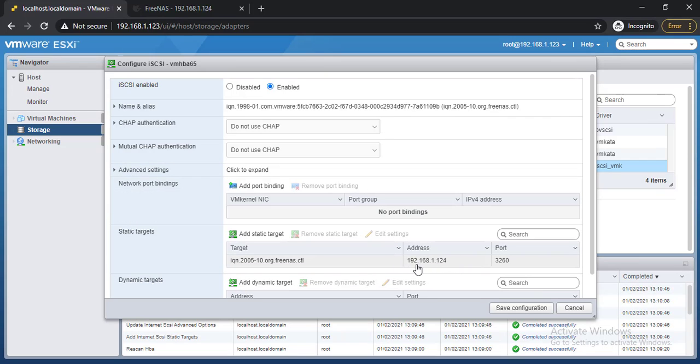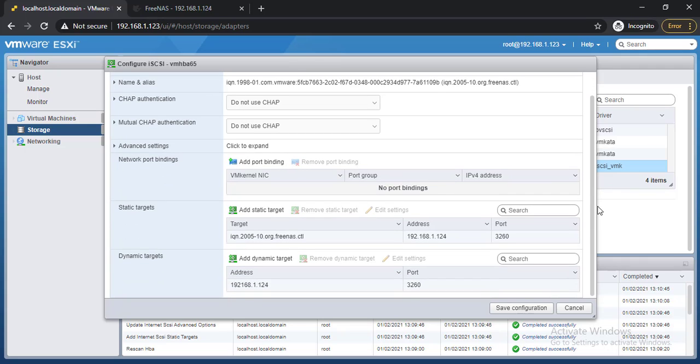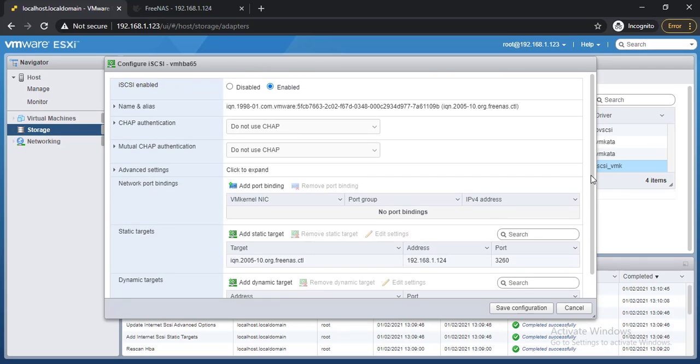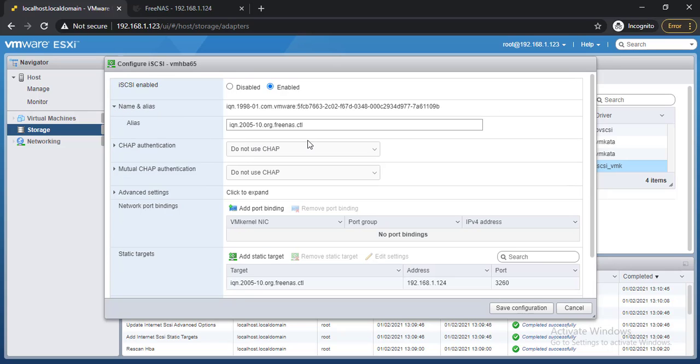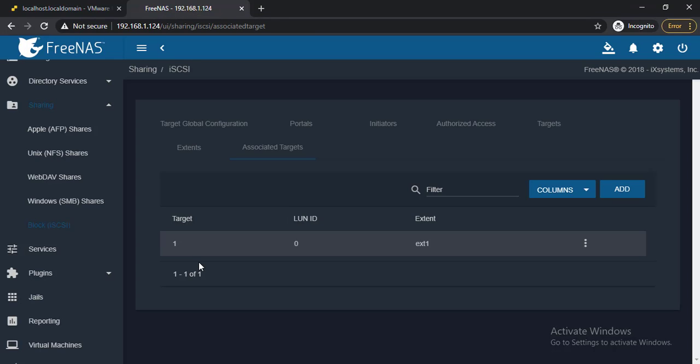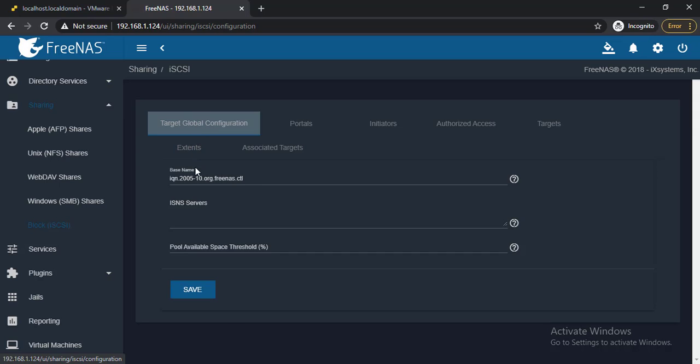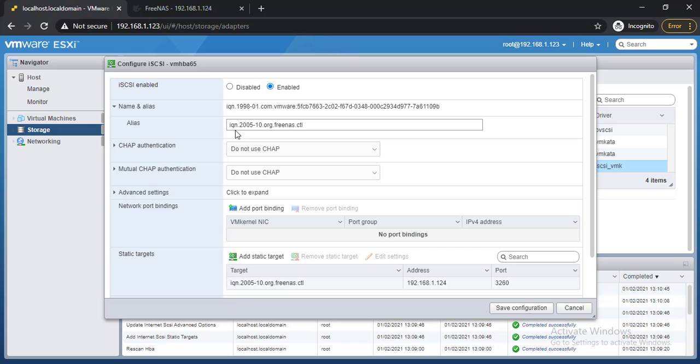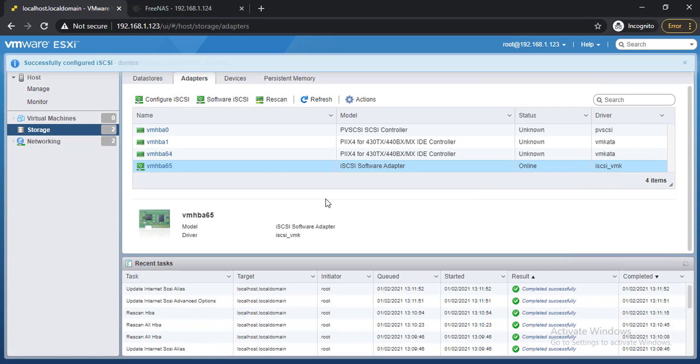As we can see here, 192.168.1.124. Okay, the name. Okay, I will go to the extent here, target, general configuration. Okay, the same name, save configuration.